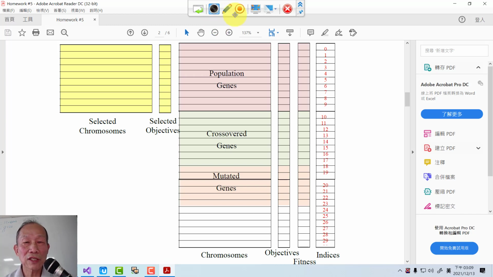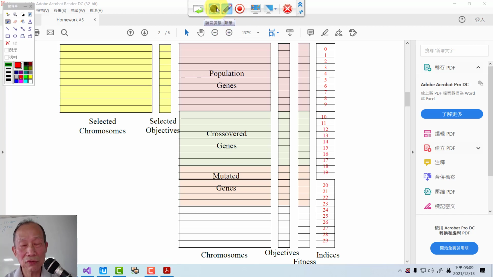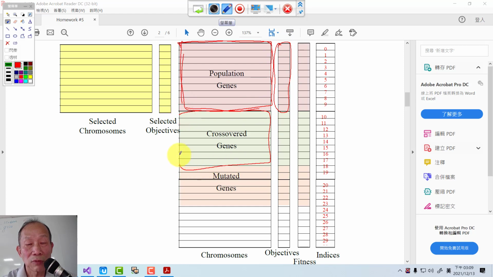So I will repeat the procedure again to let you understand. Initially, we reset the initial population. It doesn't matter whether it's reset or initialize. During the reset, we initialize the initial population and compute the objective value. During the crossover operation, we compute the objective part.